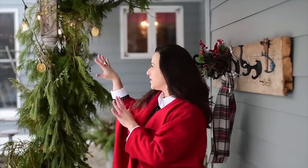Now what I think we should do if you want to see real greens is we'll go in the kitchen entrance, because I did a really fun swag on the porch post that I would love to show you before we get started. Here we are. This is the entrance to the kitchen off the potager and the courtyard here. And we have an old porch post just giving the illusion for some structure here.